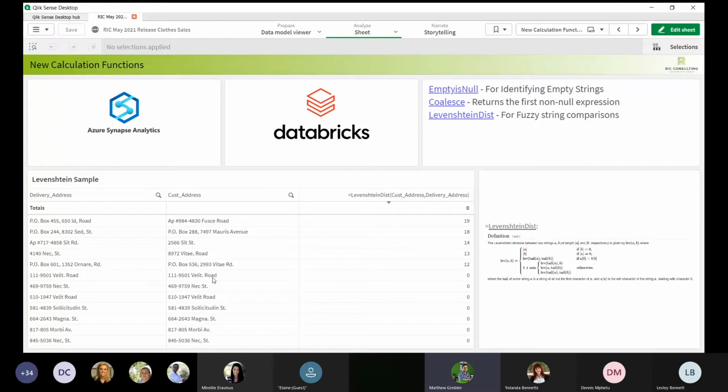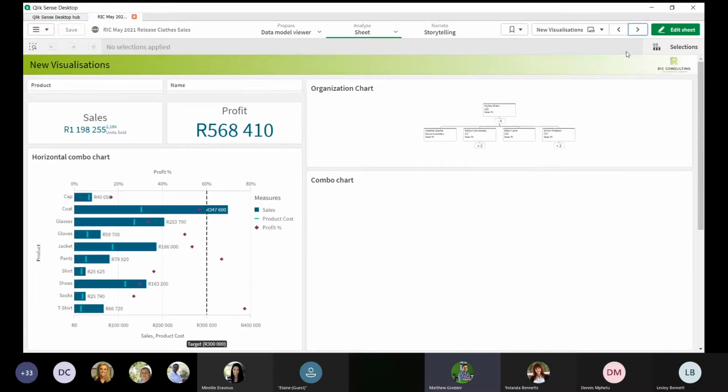You can test consistency and accuracy. You can use it for deduplication and linking of data sets. So this is a very nice functionality that we have now in Qlik Sense that we're very happy to have. Yeah, definitely. In terms of data quality and checking your data, it's a very nice function. Exactly. I wouldn't like to have to script that manually to try and figure it out. Yeah, it definitely helps. Even spacings as well. It helps you identify if there's a spacing, even if the string is exactly the same and you can't even see the spacing. At least it lets you know that these strings are not exactly similar. So it helps you identify things that you might miss.